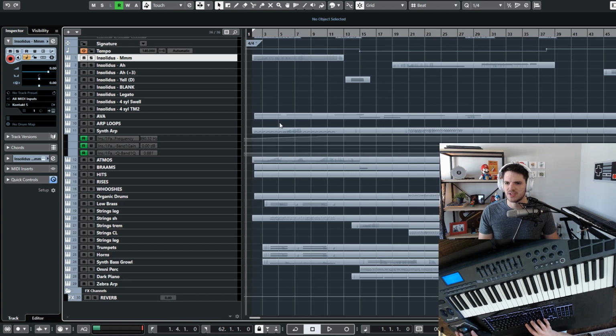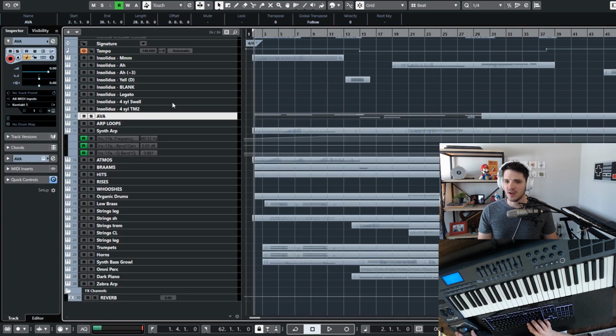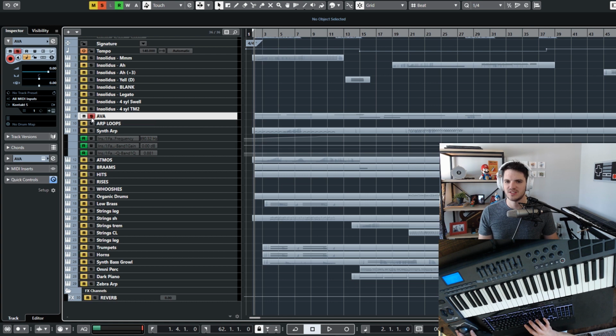Some other elements I started with: I have a lot of sound designy hits, and so Ava, if you want to check out that company, they have a lot of really cool packs, such as the Ava Instinct pack, which has a lot of sounds like this. Big thuds. Those kinds of things. So I took those kinds of hits, and then I made some synth arps.